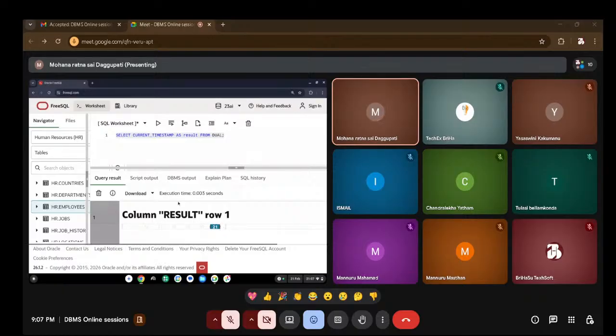Here, wait a minute. Is it visible? Here we can see today's date which is rounded off.